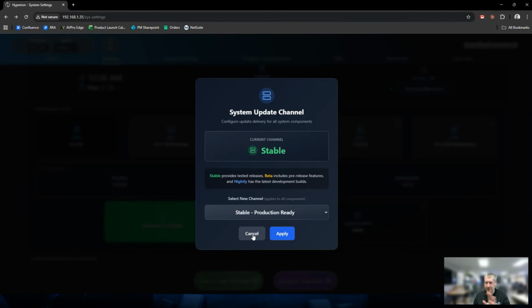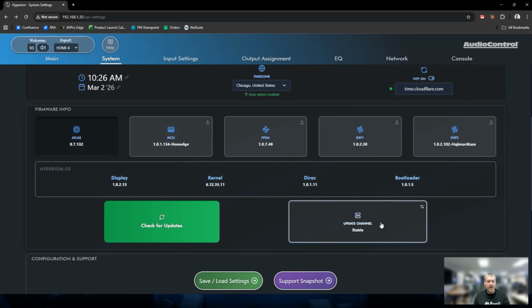To be perfectly frank, this is great for development time. When you have an engineer that's pushing software to it and making changes constantly as they work through the day, it's awesome for that. But that should be a development tool only, and something that has to be manually set by an engineer. So really what we'll do is just default to production ready. It's been fully tested. We've pushed it to our cloud firmware platform, and we trust it, and it'll be good just to avoid any kind of support problems.